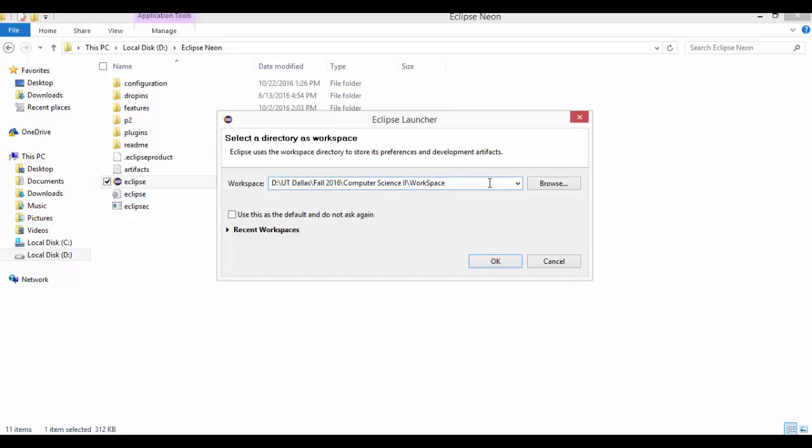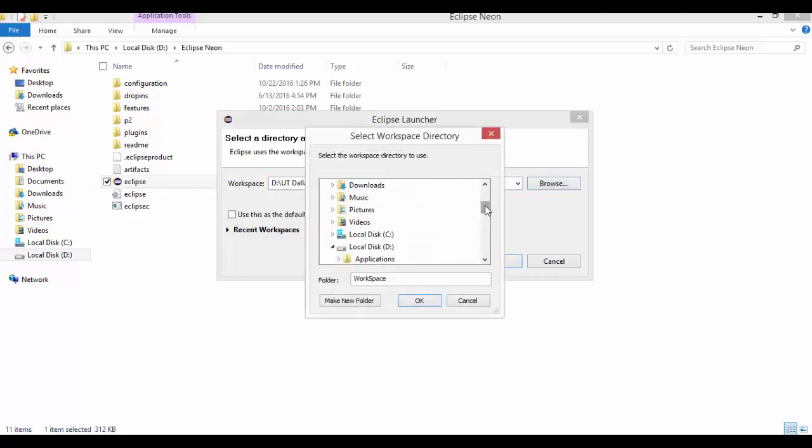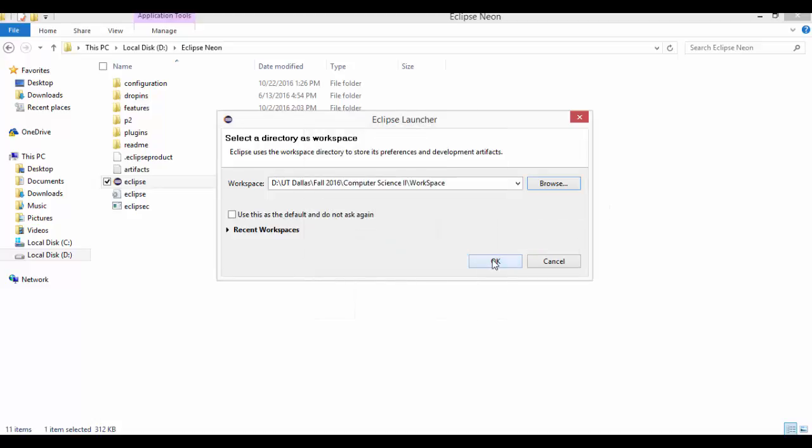This is my workspace and I'm good with this, but just in case you want to change it, go to Browse, and if you want the desktop, just click here. If you want This PC, just click here or whatever. Once you get your workspace done, just click OK.